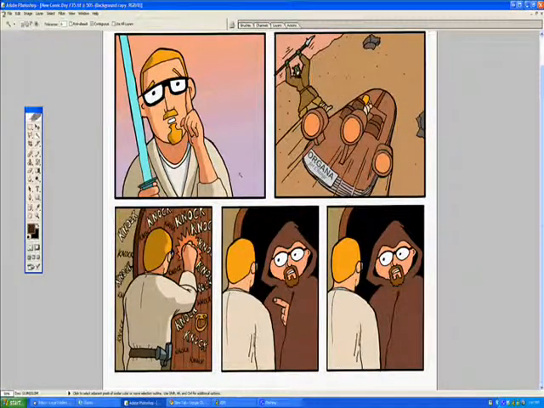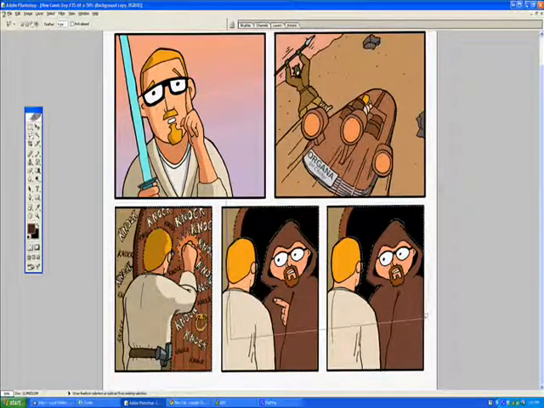Okay, so I've done the sunset gradient. I think I'm going to add some clouds in there later. And now I need to unselect that contiguous on the magic wand, so that now it'll select all the occurrences of that brown on the page. Now, I don't want my gradient here, so I'm going to deselect those.